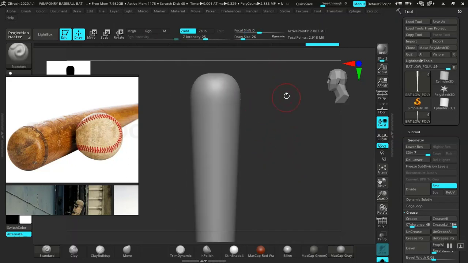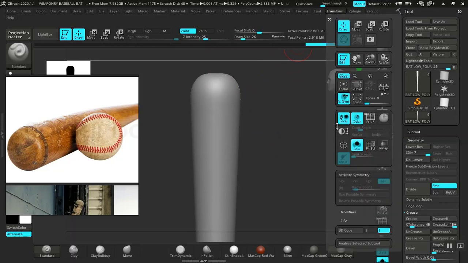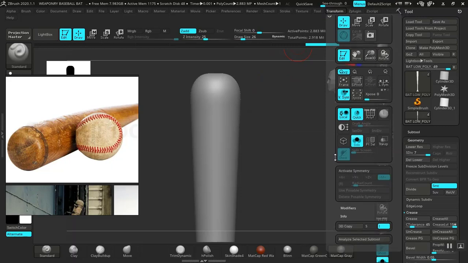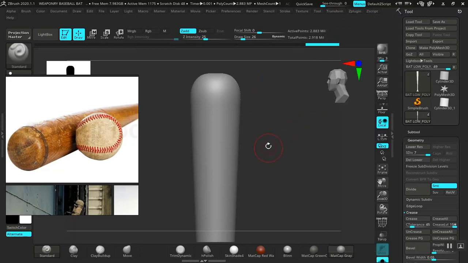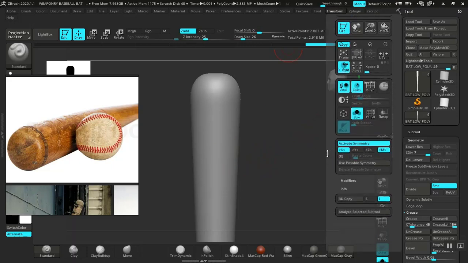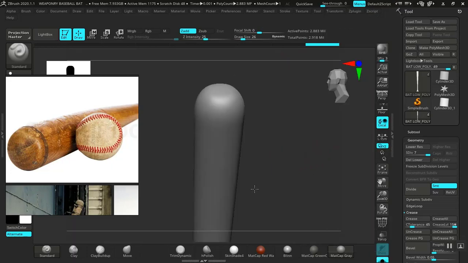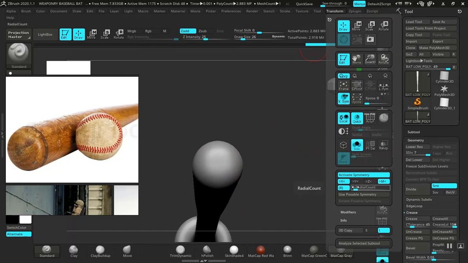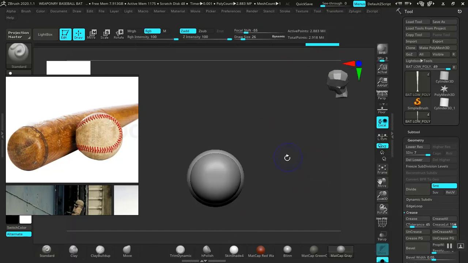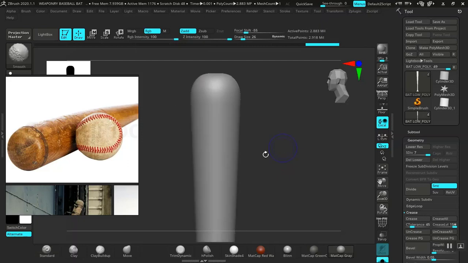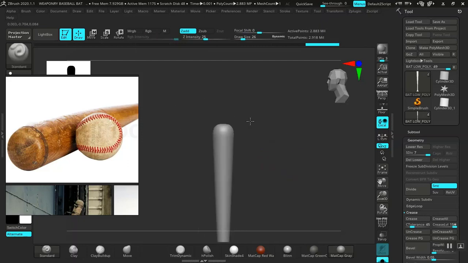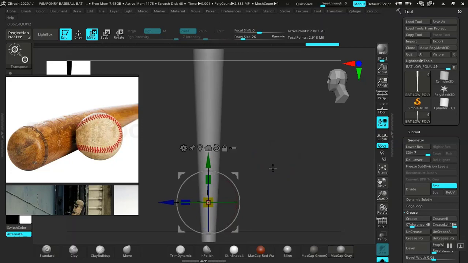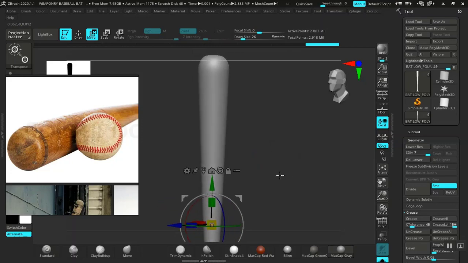So now that we have this in here, let's go to the transform. I want to have a radial symmetry on this to make things faster for me. So first of all, I need to turn on the symmetry mode. I hit X on the keyboard. So I'm going to turn on radial. Let's see what we have. Okay, I think the axis is wrong. Let me bring out my gizmo by hitting W on the keyboard. So W, E, and R should swap through translate, rotate, and scale.